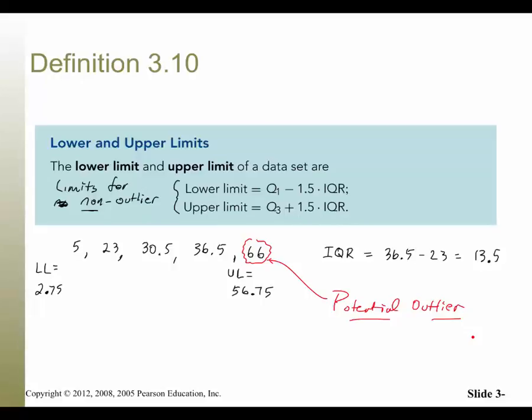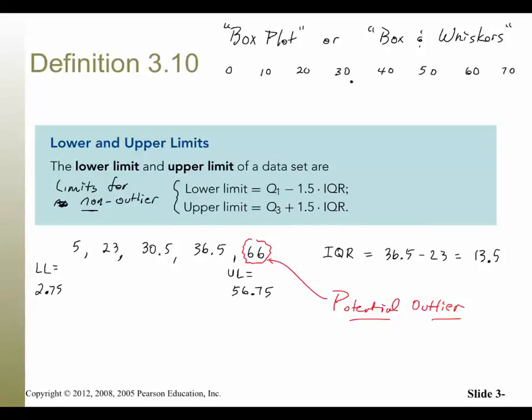So from all this information, we make what's called a box plot, or a box and whiskers plot. The box is the interquartile range. Okay, so we've got the median. What was our median? Let's do a scale here. We've got 0, 10, 20, make a nice even scale here, 40, 50, 60, 70. Well, there's our scale.